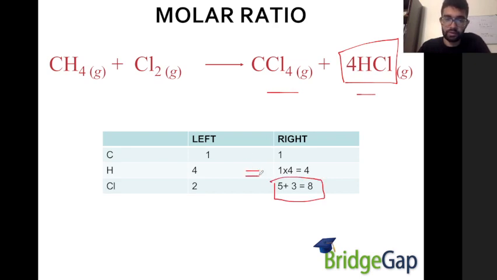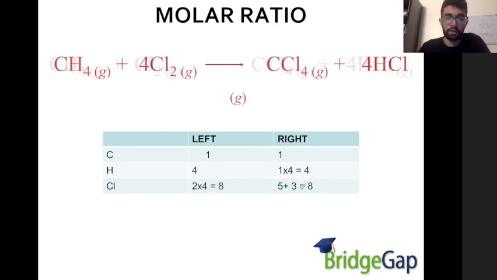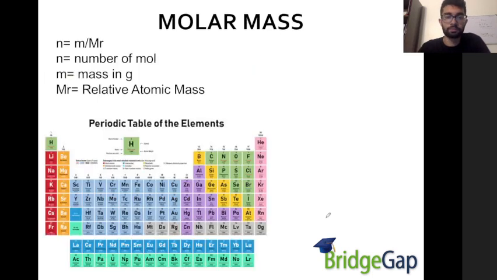So this is balanced, and this is balanced. But our chlorines aren't balanced. So I have 8 on the right. So to balance that, all I did is I multiplied by 4. And so that's where you see the 4 right here. And in doing so, everything has become balanced, and now we know the molar ratio. Molar ratio is 1. Even though we don't write a 1 here, we know that this is a 1 to 4 to 1 to 4. And so that is our molar ratio.